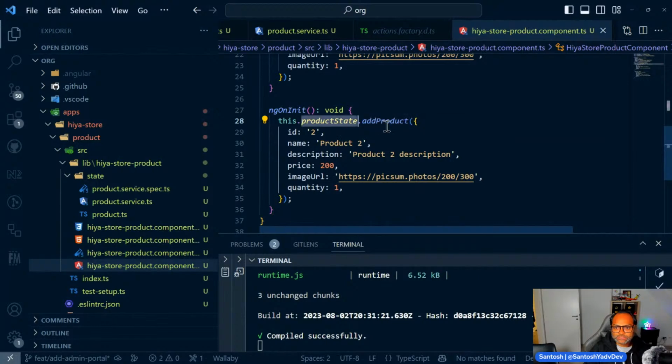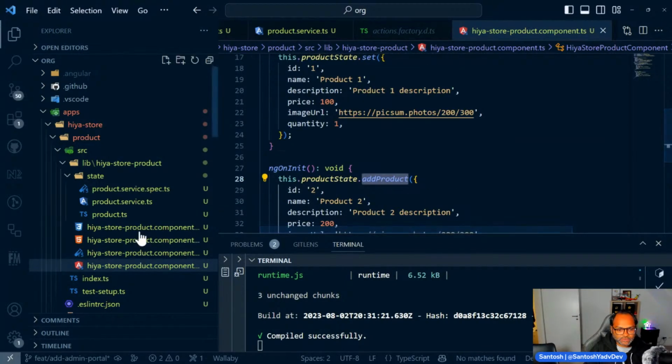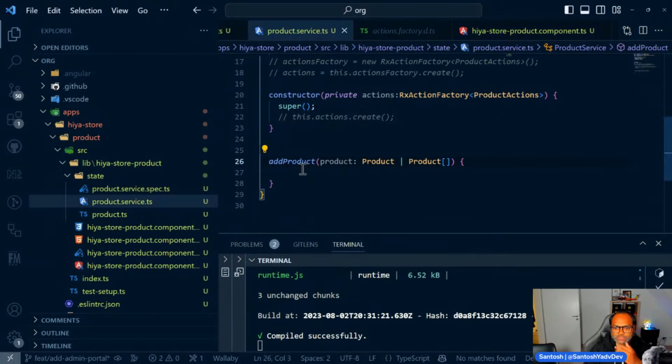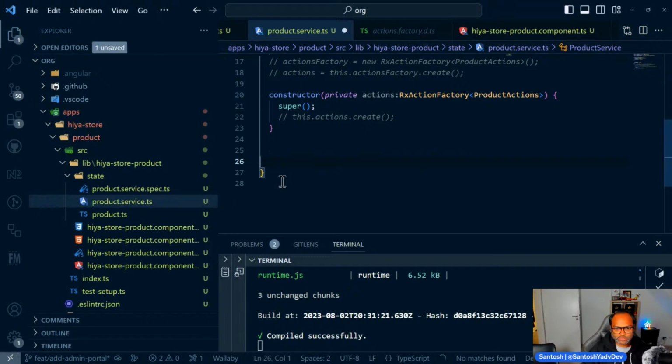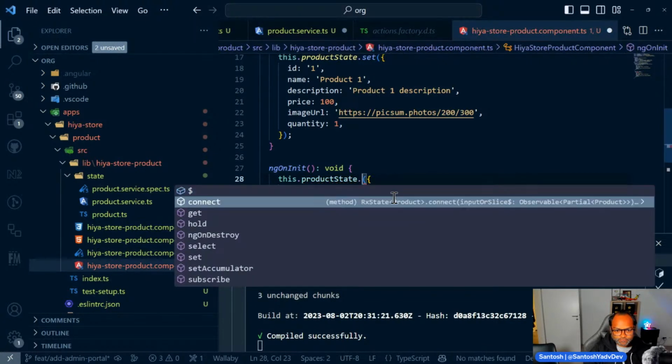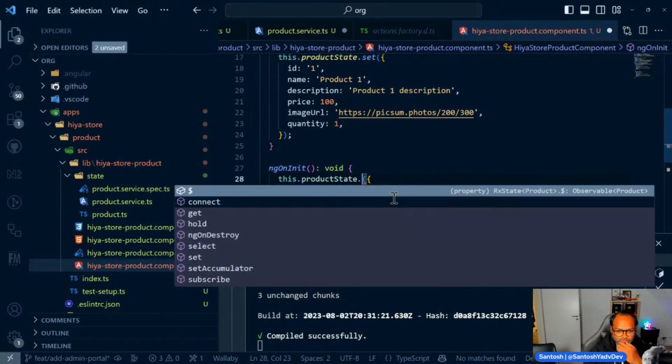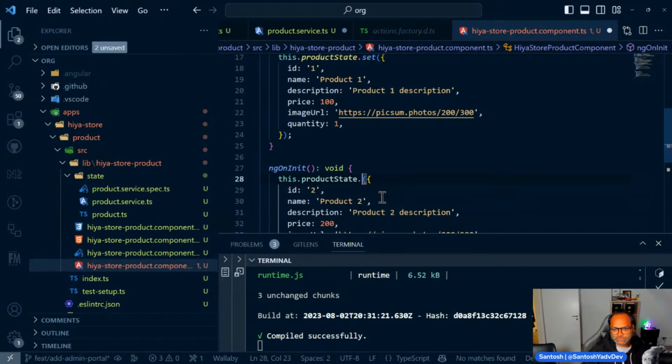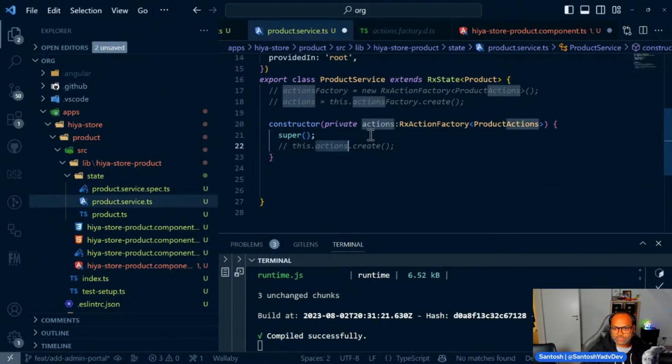But on ngOnInit, this is a new product which is added, and what should it do? So okay, it's actually not referring to this add product, but the other one. Hmm. Get set accumulator. This is different. So I was wondering if this is referring to these actions, but it was not.